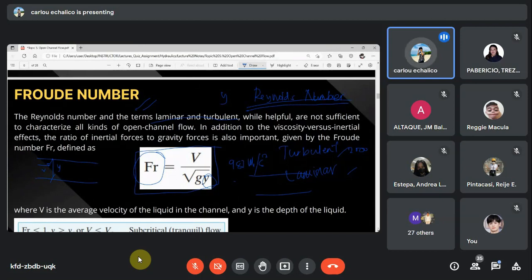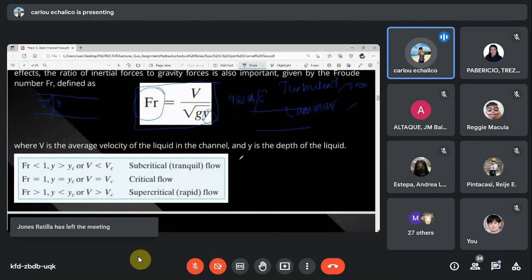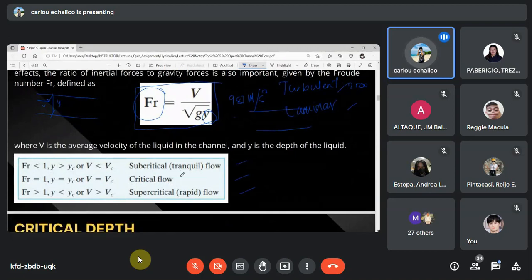Okay? So, the different types of flow are called critical, subcritical, and supercritical. How does the flow become critical? It means that when the flow is critical, our Froude number is equal to 1. Okay? Equal to 1. If you get a Froude number of 1, that is critical flow. If less than 1, that is subcritical or tranquil flow. If greater than 1, supercritical. So, these are the types of flow: critical, subcritical, and supercritical. That is how the Froude number works.